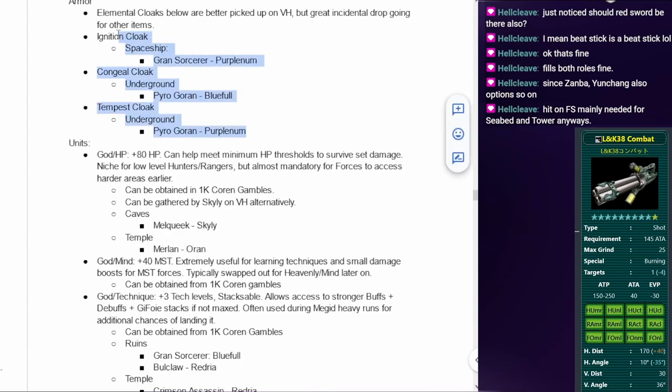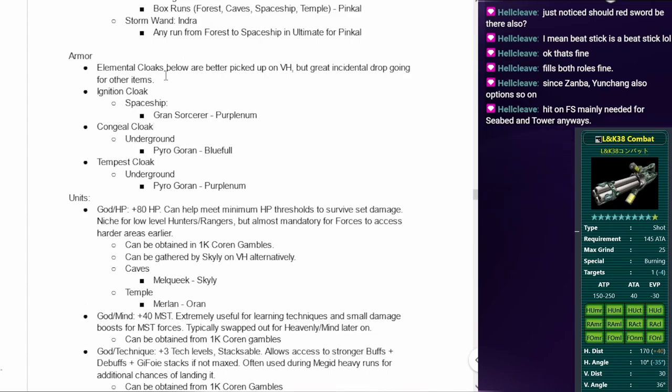So we mentioned these a little bit before. There are some cloaks you can find in Ultimate, but the locations you get them are kind of hard unless you're already decently geared. So just be aware that Spaceship isn't the hardest thing to get it at, but the fact that you can pick it up in very hard mode means that this is kind of your initial starting Ultimate item. So technically this one's a little cheaty to put here, but I think it's fine.